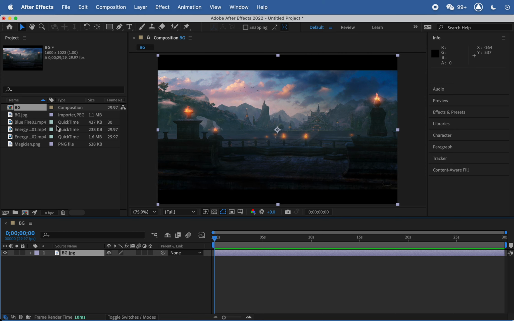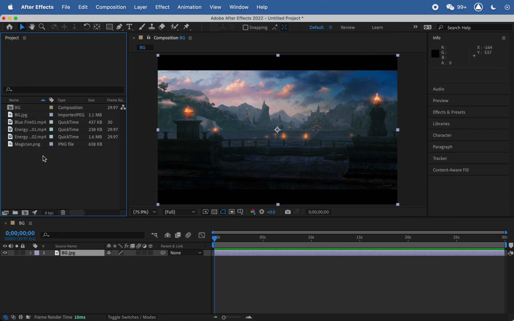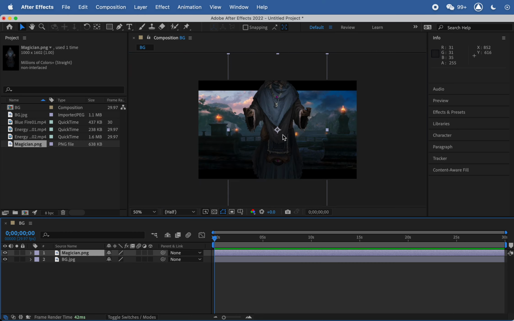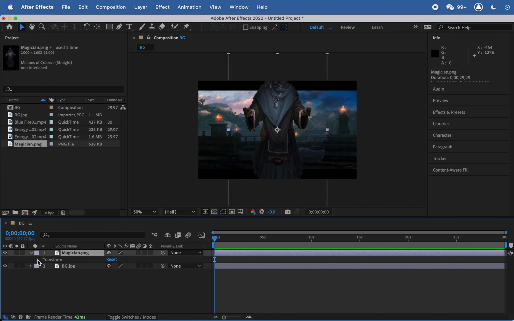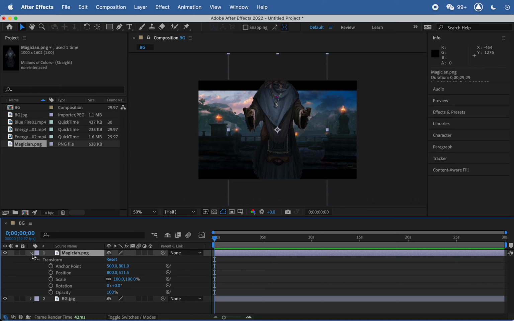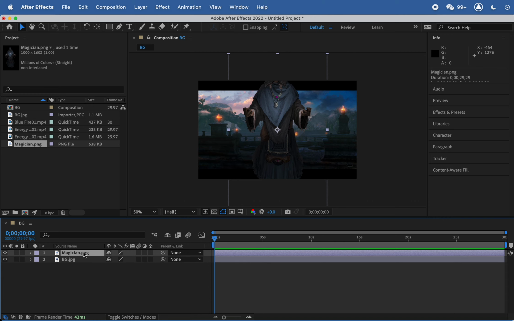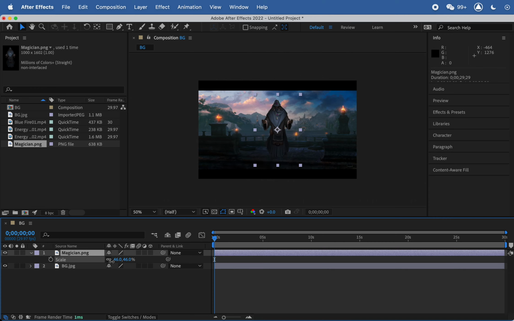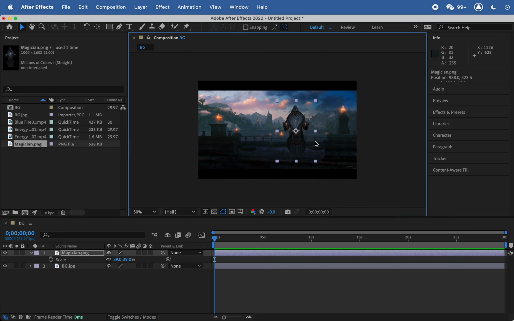All right. And then let's bring our magician in. These are the files that we used in the first project. You can see that the magician is a little bit bigger. To scale it down, you can come here, click on this unfold button, and find it under here, or you can simply select this layer and hit the S key, S for scale, and then put your cursor here and drag, and it will be smaller. Okay, and I'm going to place it in the center.